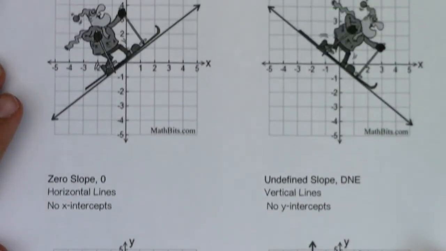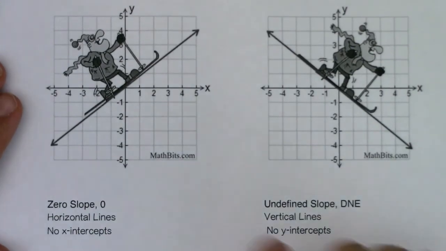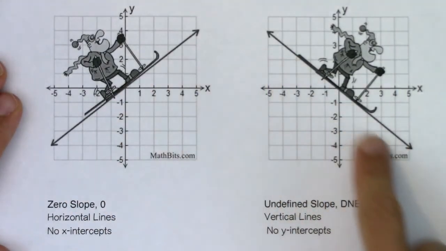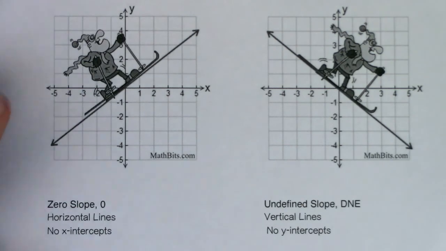If I scooch back up real quick, just to finish this out. This skier, you're hiking up a hill. Here, you're cruising down. Okay, so with that, we're going to review up parallel and perpendicular lines, and then we will get out of this section. I'll see you in a bit. Bye.